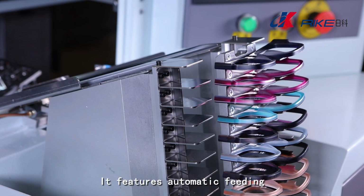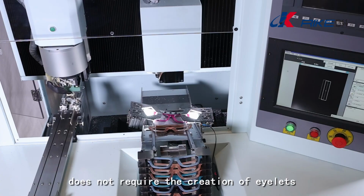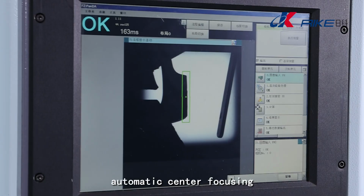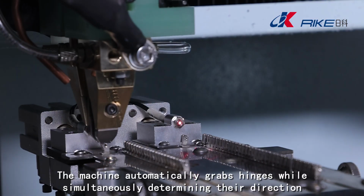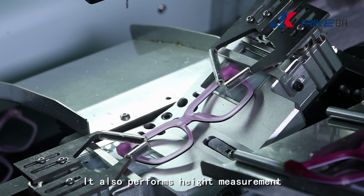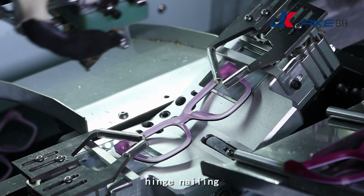It features automatic feeding. Does not require the creation of eyelets. It utilizes a CCD image positioning system with automatic center focusing. The machine automatically grabs hinges while simultaneously determining their direction. It also performs height measurement, hole punching, hinge nailing.